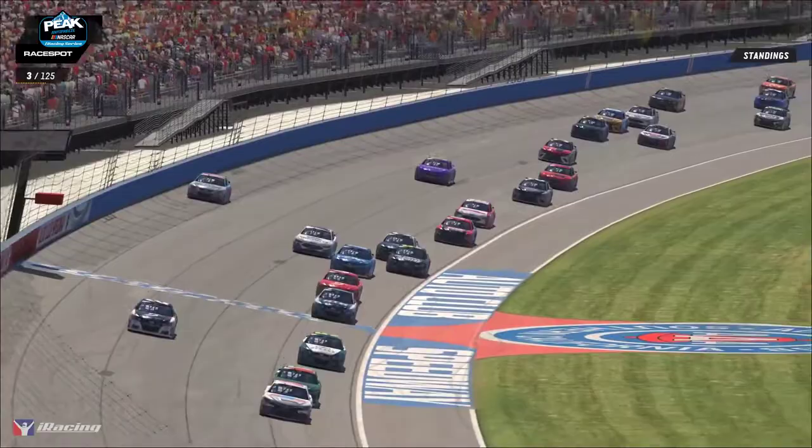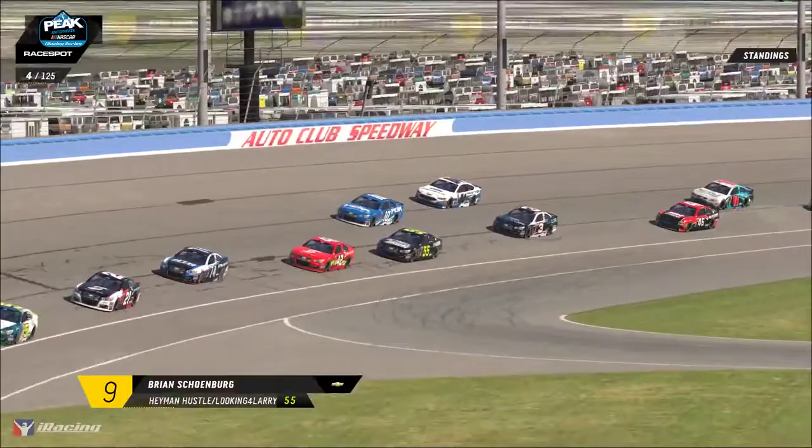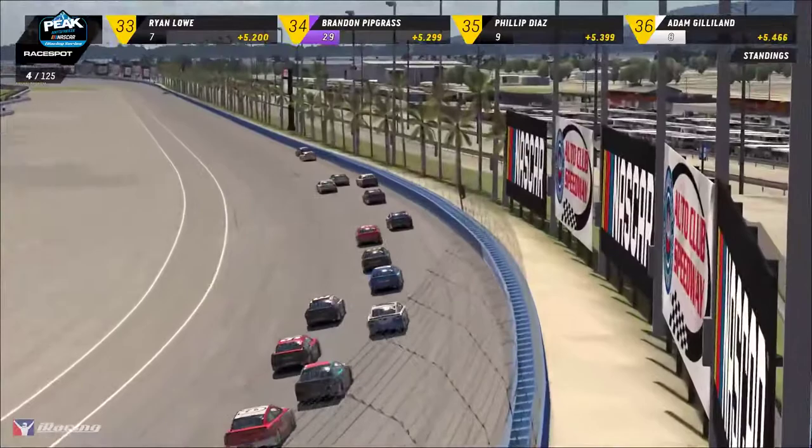There's a home track native from California looking to pick up at least a top 10 finish here at this Auto Club Speedway, to the inside of Vincent. And then you have that Bordeaux machine on the outside as well, trying to work his way a little bit closer towards the front of the field. And Jarl Tien also a part of this battle as they come up at corner number two and race down the back straightaway. Battles all over this racetrack.